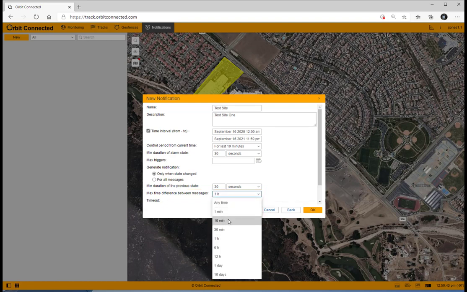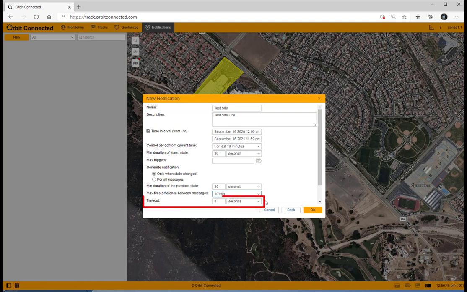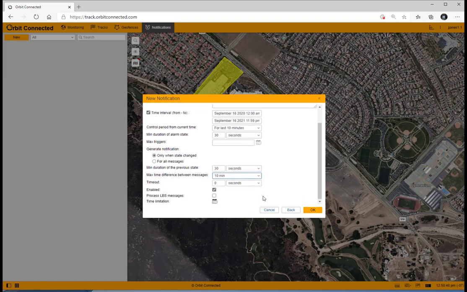Moving to the timeout option, this is the time interval for receiving the message, after which it will be analyzed. It is recommended to set a bigger time value if the device has a black box, which might be required sometimes in order to unload all the messages stored during the period of communication loss, for instance, while the device was abroad. Set the interval in seconds or minutes. Select the interval type from the drop-down list. The maximum allowable value is 30 minutes. 5 seconds would most likely be plenty of time, so I generally use 5 seconds.